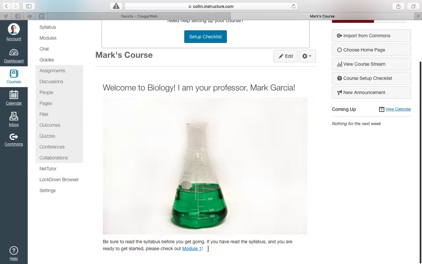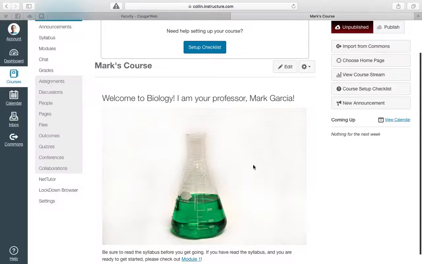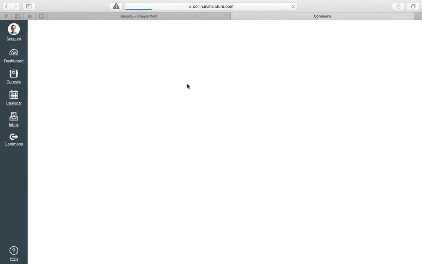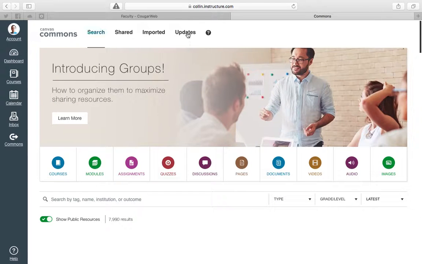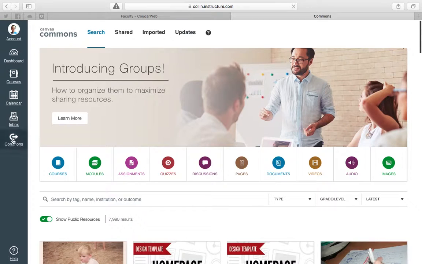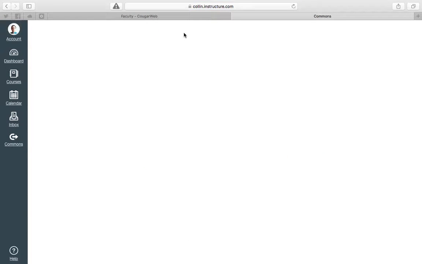Okay, so this just shows you how easy it is to import updates from either courses or pieces of courses that you have chosen to implement into your courses. The trick here is that you won't see any kind of notification here. You have to actively go to the Commons and check. So my recommendation is maybe once every week, or if you're doing this on a semester by semester basis, maybe once every semester, pop in and double check to see if there are any updates.